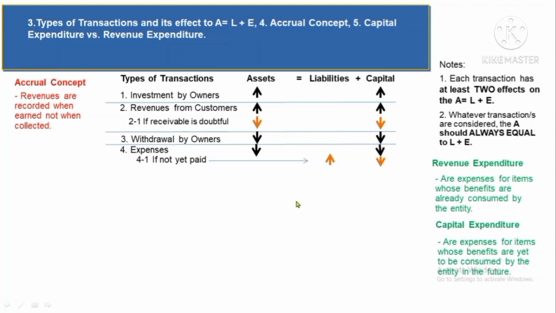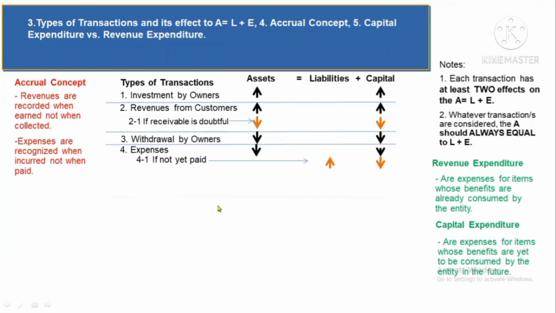Why is it so? It is because of the accrual concept again, which additionally states that expenses are recognized when incurred or when the products or the services are already consumed by our entity and not when paid. By the way, these unpaid expenses for services or products are technically known as accrued expenses.